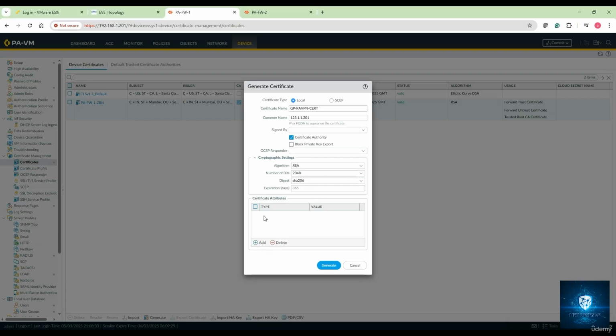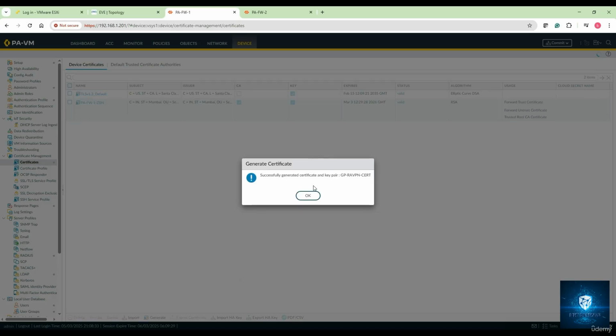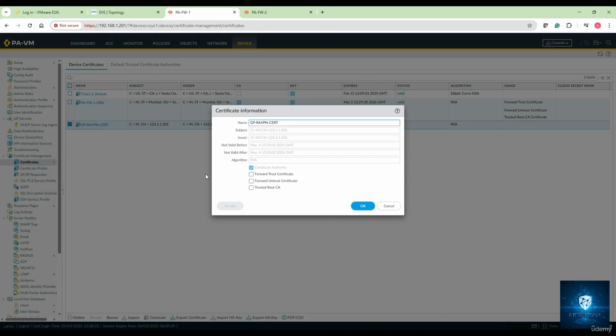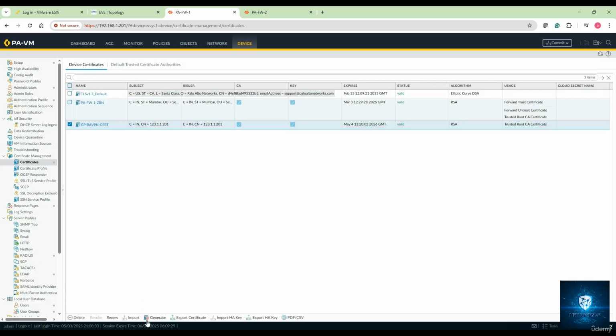Okay, you can define some sort of cert attributes if you want. Let's say country, you might define that, let us say it is India as IN, and define your attributes over here as well. Click on generate, and next, once it is generated, you need to go to that particular certificate again, click on that certificate name, and ensure that you enable this trusted root CA, right? So ensure that this certificate, or this CA, is trusted. Alright, so this particular step is also taken care of.